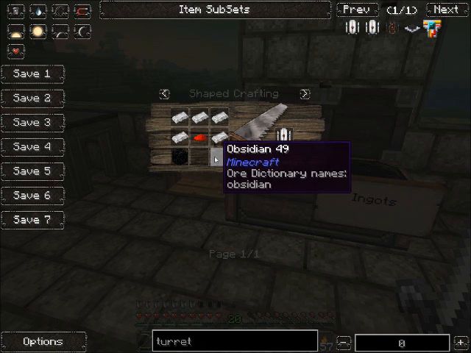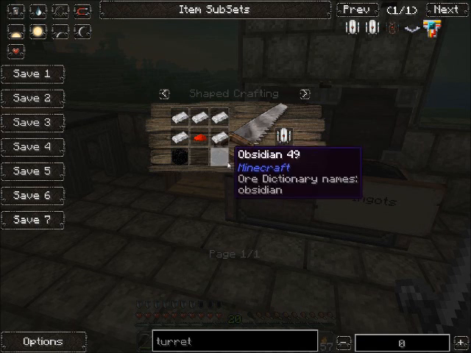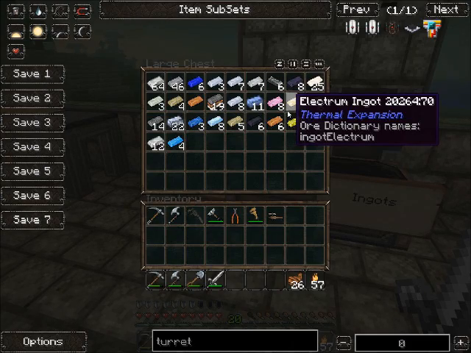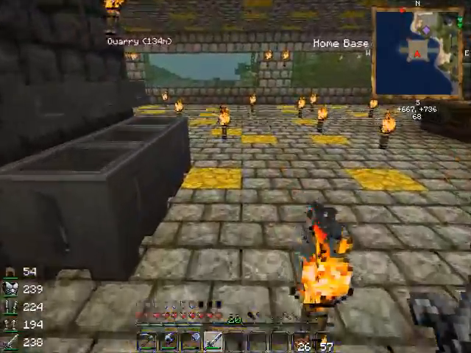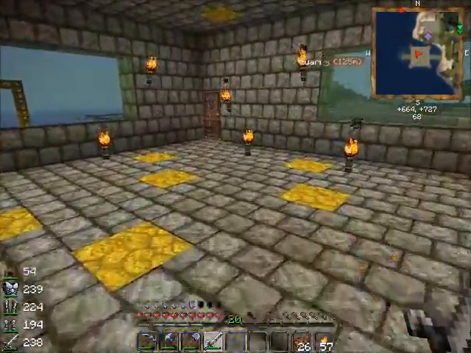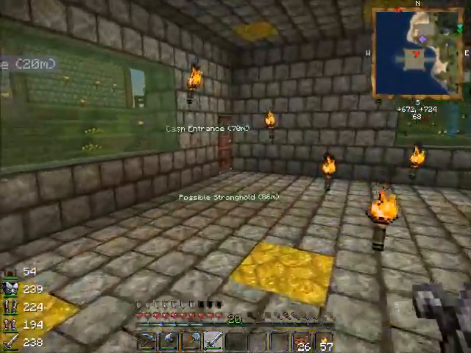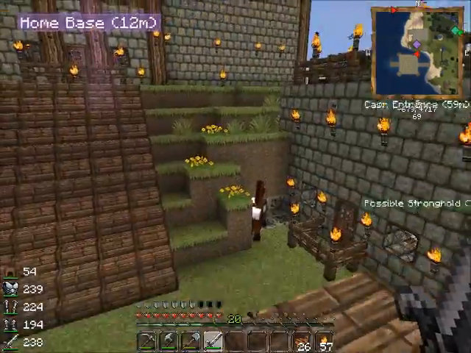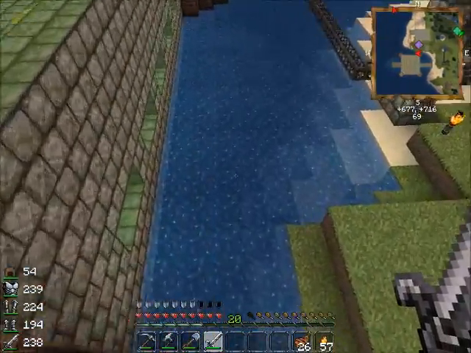Okay, so we got obsidian, 5 iron ingots, and some redstone. Okay, that's how I made it. So let's boogaloo over to the house yet again. Grab Mara's obsidian. Horse, you suck. Just saying there, dude. Whee!